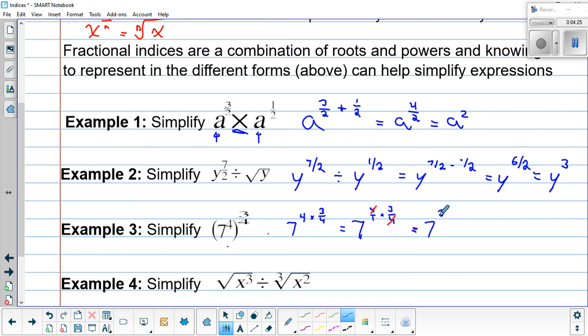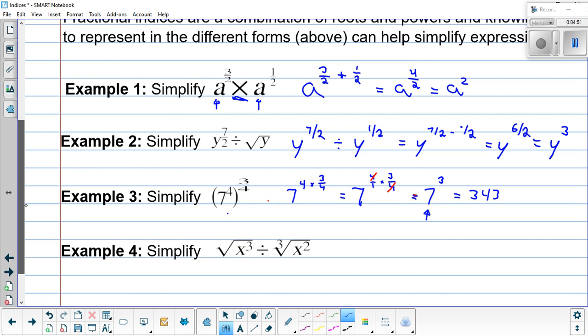So simplifying, you don't always have to get a number out. With numbers, though, you could take this a little bit farther, because 7 times 7 is 49, and 49 times 7 is 343. So you can simplify number answers all the way. It'll usually tell you simplify into index form, or simplify completely. Simplify completely would be getting back your number.